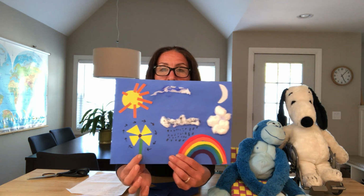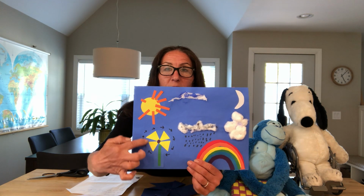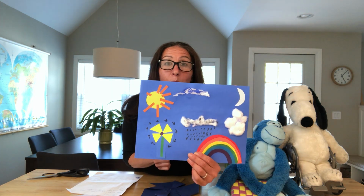I thought today we could make two things that you can use out in the wind. This is called a pinwheel. This is just a pretend one. It's a flat one. You can see it almost looks like a little fan in itself and it moves around in the wind. I thought we could make one that you could bring outside and have it spin around when it's windy out. So yes, wind is moving air.